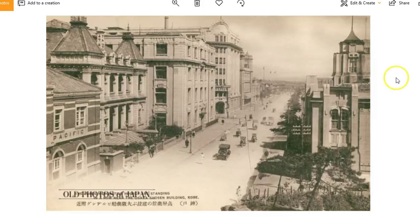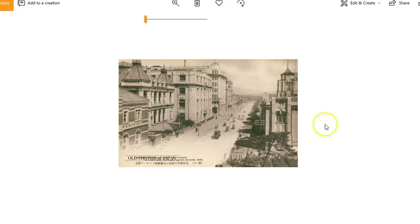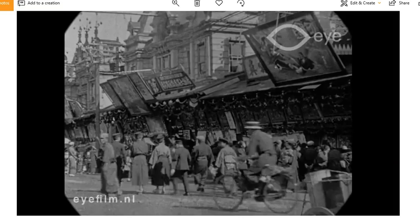So all this is early 1900s, guys, and we're taught that Japan was really just this feudal kind of society run by samurais and shoguns, and that they were all living in wooden huts and all this kind of thing. But evidence says otherwise. This is a shot from around 1910. As you can see, lots of people, but look at these buildings in the background. This is actually a take from a video, which I will put at the end if you want to have a look at it. So yeah, these buildings were there.